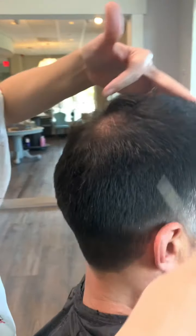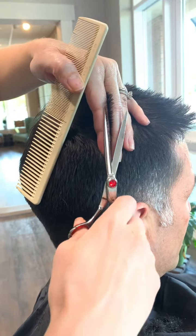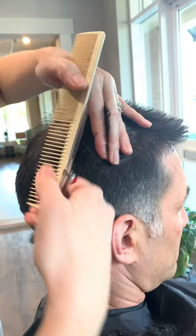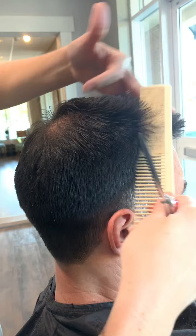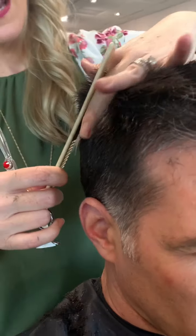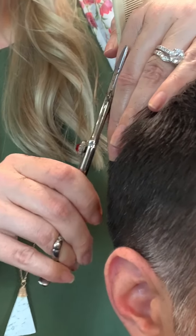Okay, so I'm finding this. You can see I have a little bit of a line there. You guys might not see that at home, but I do. So my fingers are going straight up to the ceiling, or straight down to the floor, however you see it. Now, if you had thinning shears, you could do that here.